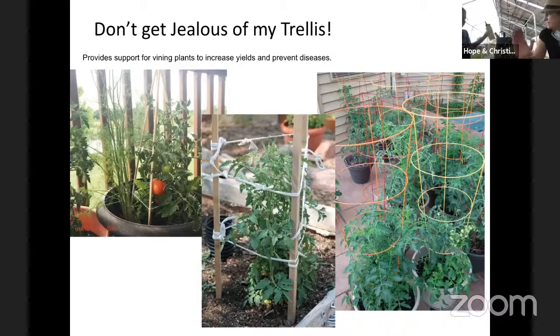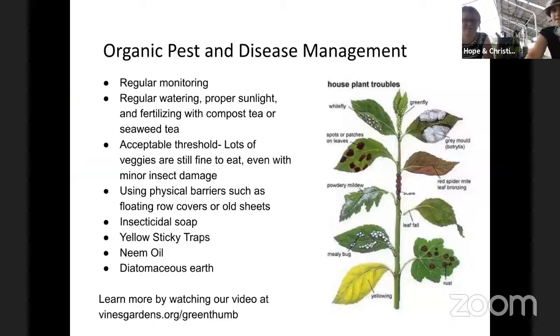But if you have plants that are touching the ground, it's going to increase their exposure to possible diseases that get transferred from stuff splashing up out of the soil onto the leaves. Makes it more organized too. Easier to harvest. Yeah, tomatoes get crazy and vining, so having them supported is always nice to find the fruit. Yeah, and pruning, that's a whole other wormhole that we're not going to go into today.